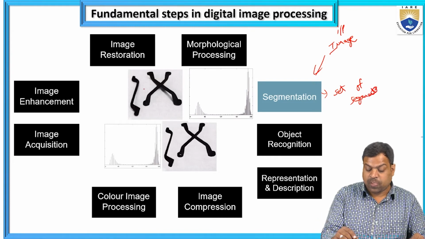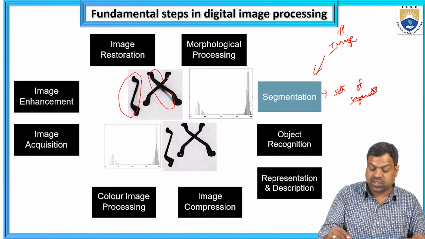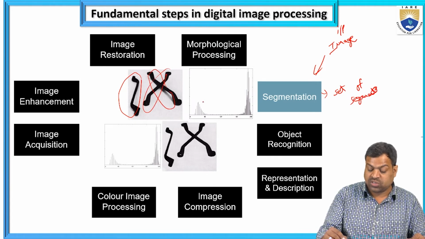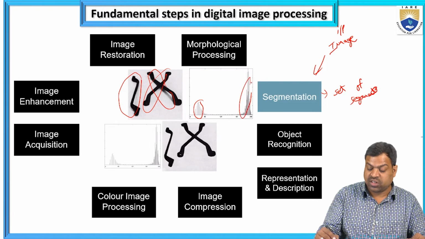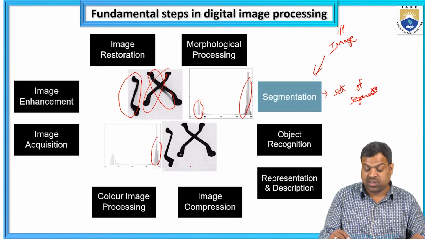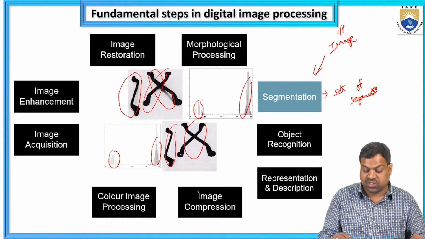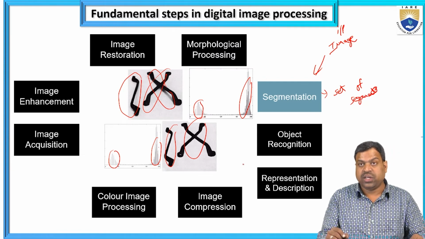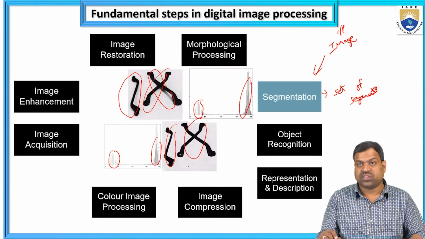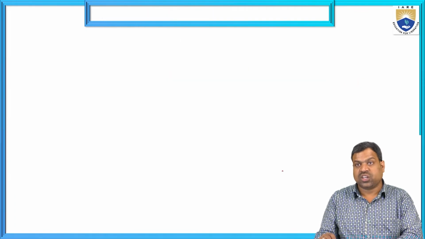Okay, so what is one segment? This is one segment, and these are the segments. In the software, it is visible for us. What is the segment here? Is there any item? Suppose it is one. So these are converted into one segment, another segment. The image is converted into segments for easy recognition and object recognition.